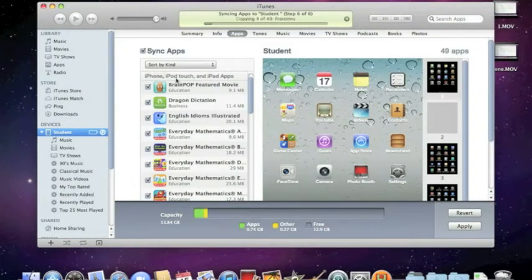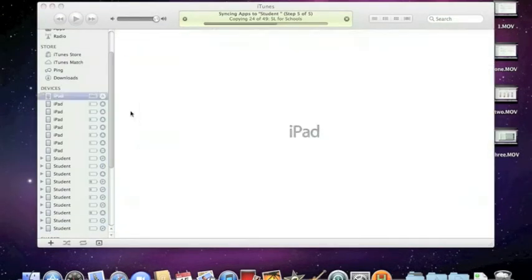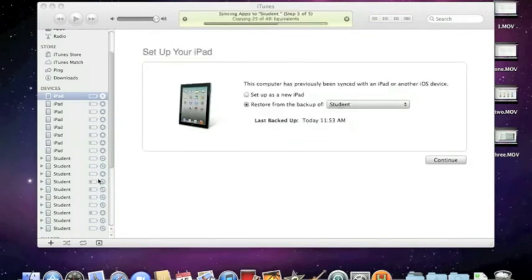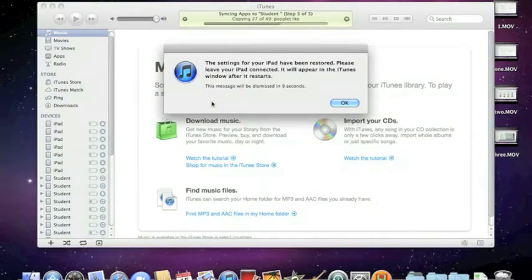Now, what I'm going to do next, after this is done, is use a backup of this one that I've made to make the other ones. They can all be renamed later. Some other things you need to be aware of: as these are loading up and you're clicking on each one and making them a restoration of the previous one, you're going to have a few screens pop up that hopefully will not be confusing for you.